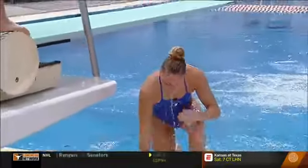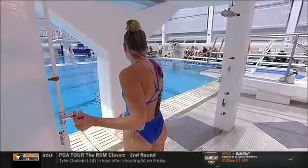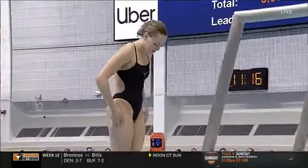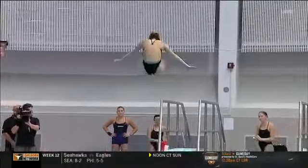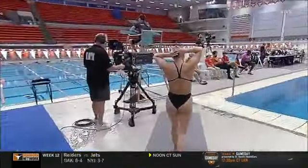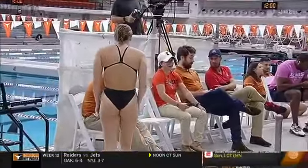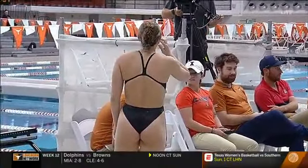This is the first inward 1.5 we've seen in the competition. Again, something you're going to see: you want to not be so close that you could hit the board. She goes, but just for reference, from 1 meter to 3 meter we saw yesterday that the duels, Kentucky, it was Allison Gibson who won against the Wildcats. Nice and tight. The mechanics down. We'll place her atop the leaderboard through 1 round of diving.